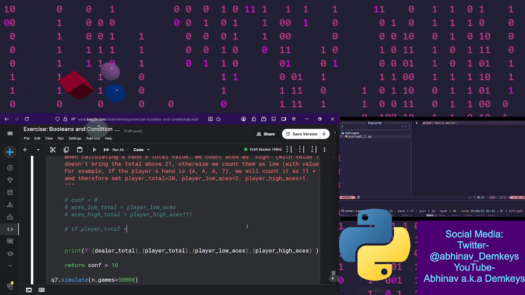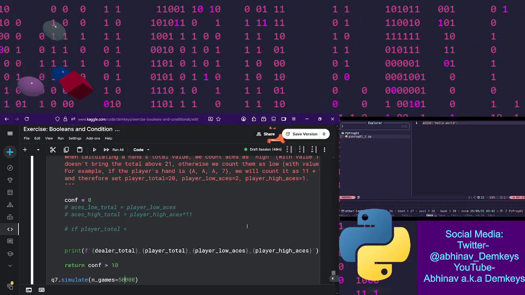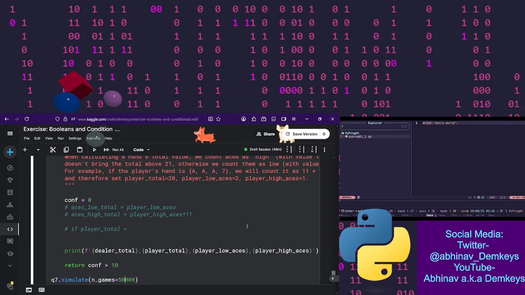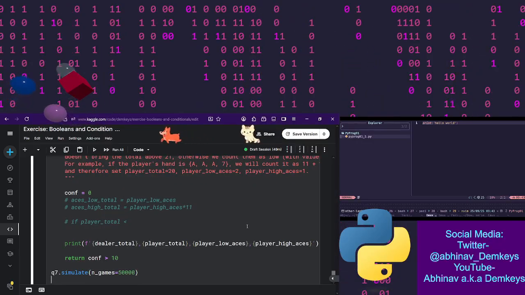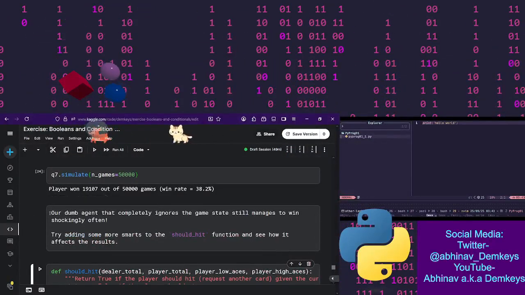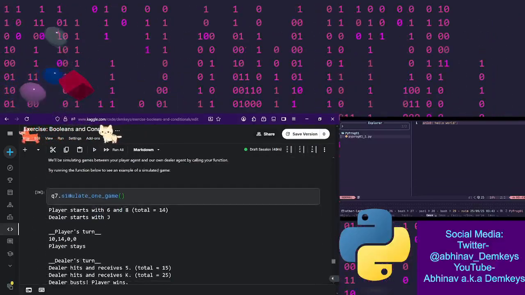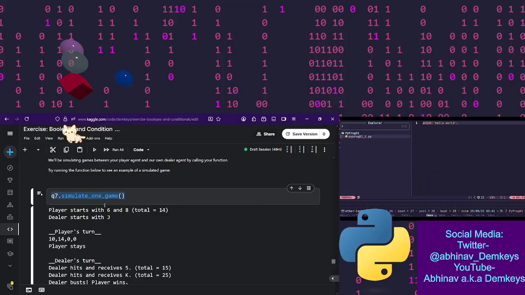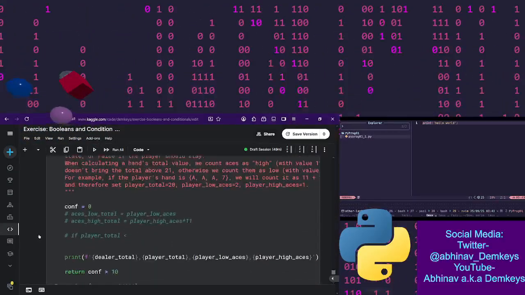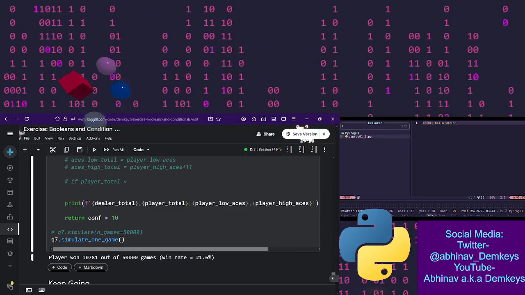Let's do that and then do that. Wait, wasn't there another thing here? There was something to simulate one game. Okay, let's bring that here and do that.